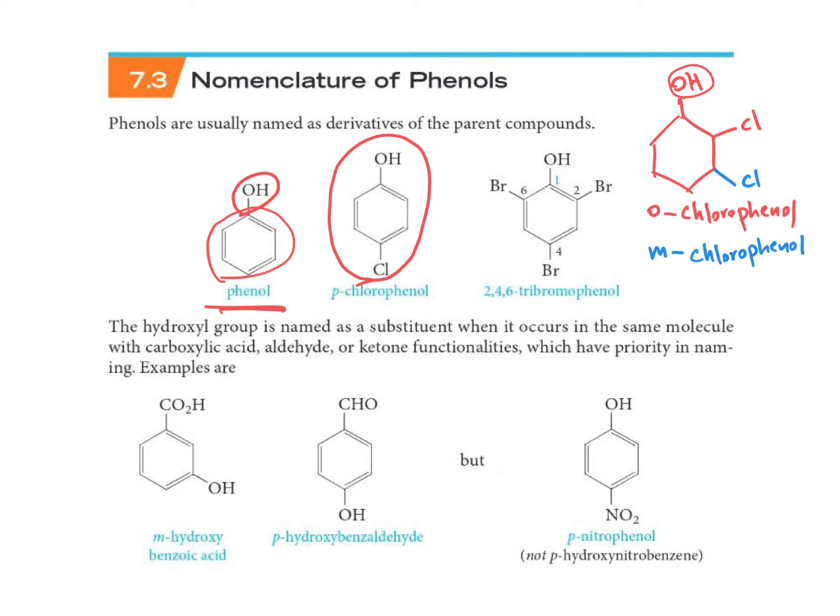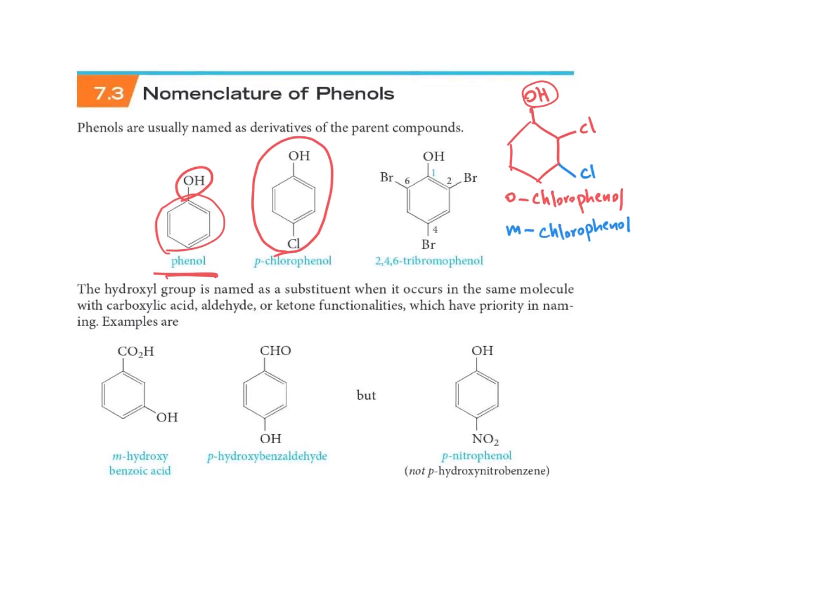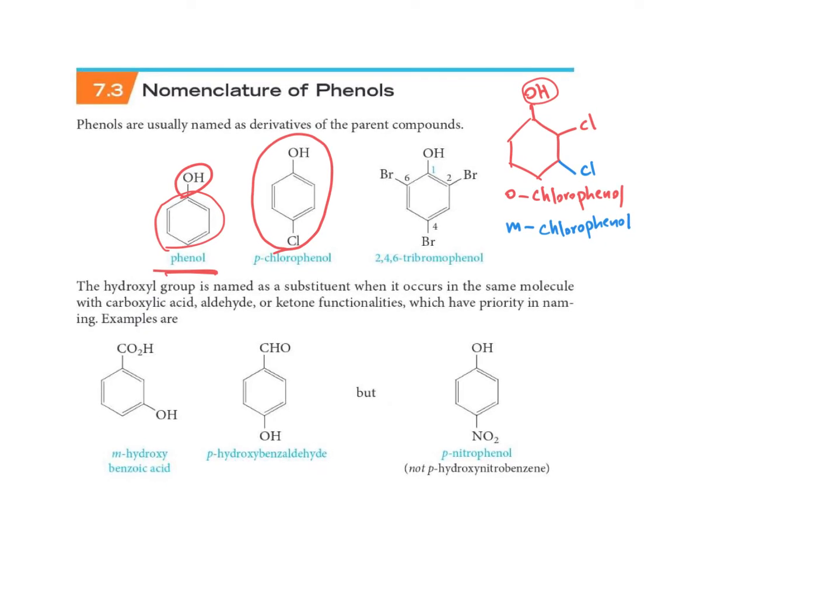Chlorophenol. So what if I want to name, and I hope it's not confusing, the first name that I wrote corresponds to this one, and this one corresponds to the blue one. So what if I had more? Here I put this circle so I don't have to write the double bonds, so these are the same.